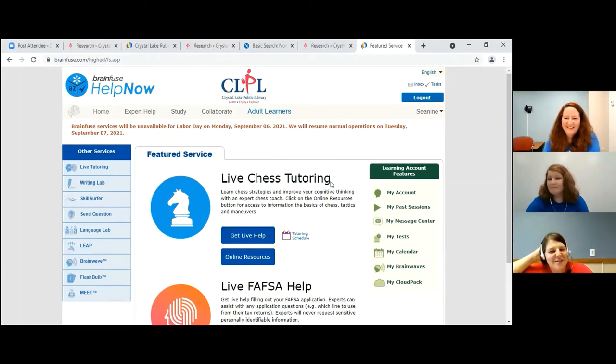Thank you so much, Ms. Shawnee, for sharing Help Now — a homework help tool for kids and maybe their families that might need help helping their students. Now, in addition to all the wonderful things that we have like our regular books in the library, we also have some good tools for you to use if you need to do a research assignment to find more information.